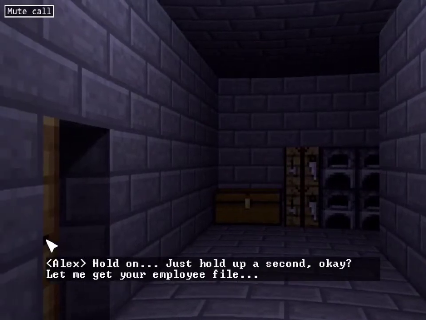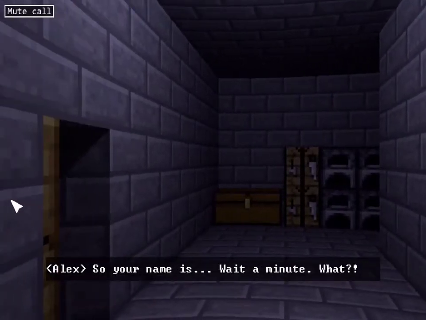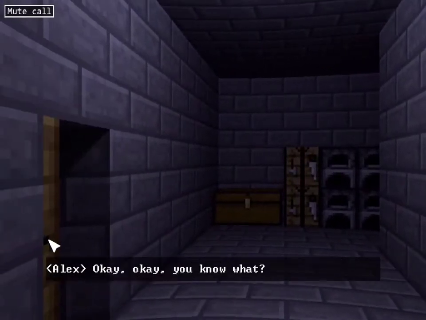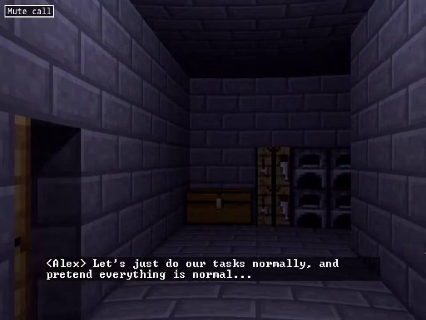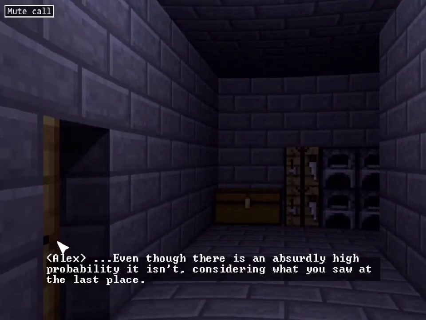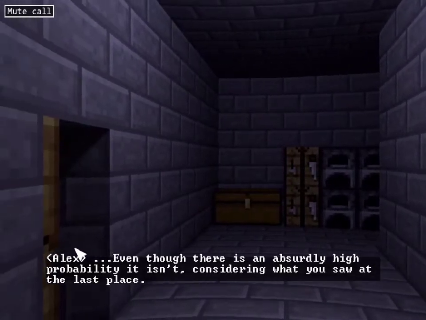Get your employee file. So your name is... Wait a minute. What? Why the heck did you come here? Weren't those 6 nights enough? Okay, you know what? Let's just do our tasks normally and pretend everything is normal, even though there is an absurdly high probability it isn't, considering what you saw at the last place.